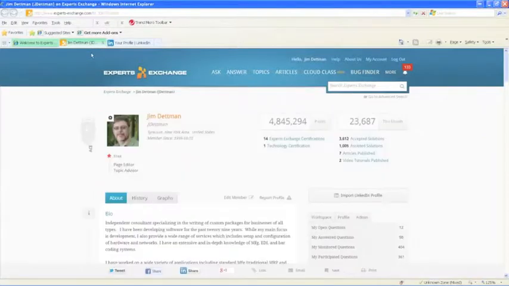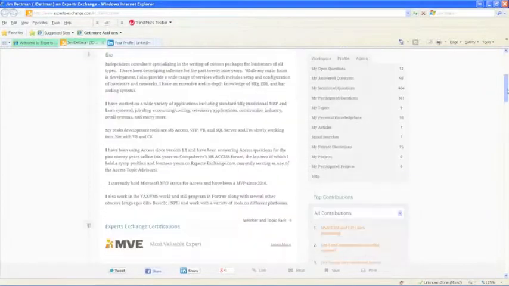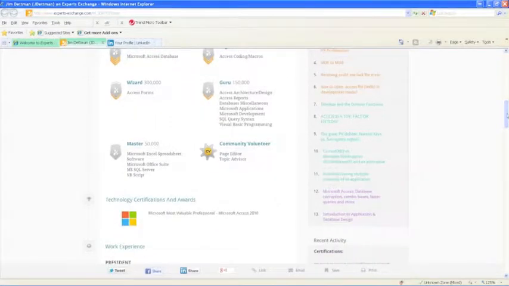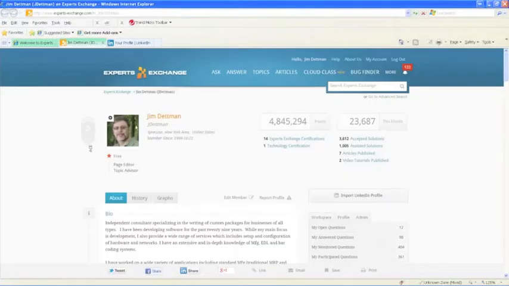This is my profile here in the logged in version. The new profiles accomplish this by highlighting your past experience, awards, and other achievements, certifications, education, and it's all here in a nice summary format. That's probably the number one thing I like about the new profiles. I also like that you now have control over your avatar, and we've gotten rid of the EE people. You can now put your own real picture there if you like, and you also can control the display of your name, what you see when you post a comment. I've wanted to change Jim Dettman to Jim Dettman for years and years, and now I can finally do it.